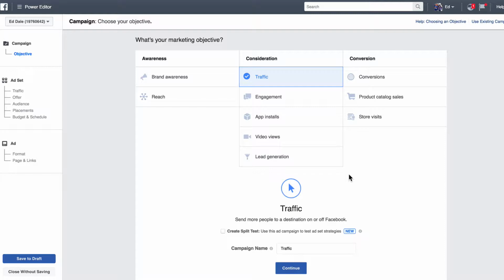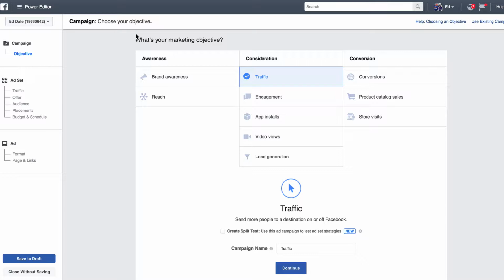Then you also need your privacy policy, and guess what? Spoiler alert, we've already organized our privacy policy page. So you need the link for the privacy policy page, and you need the link to where your download page is. They're the three things that you need to have ready when you do this. Okay, so now we need to choose our objective.